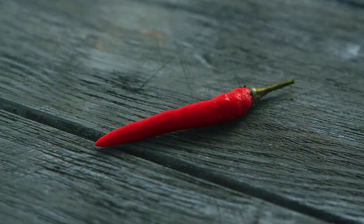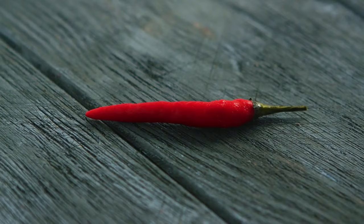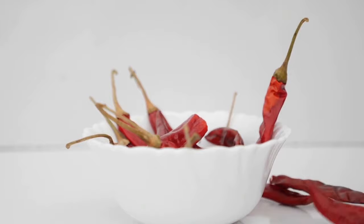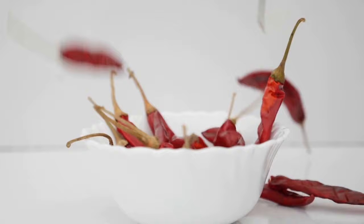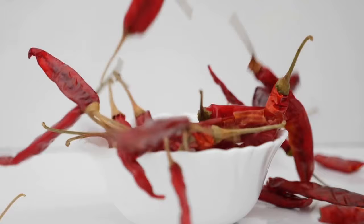Cayenne pepper belongs to the capsicum family and is one of the hottest chilies from this family. These peppers are also related to bell peppers and jalapeno. Cayenne pepper has a high content of capsaicin that helps add spice and nutritional value. They can also be dried to make powder form, used to spice up and add flavor to dishes like curry or rice. Different Ayurvedic medicines use cayenne pepper to treat blood circulatory problems and relieve joint pain. These healing properties come from the pepper's active ingredient, capsaicin.